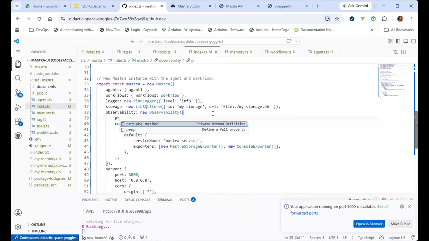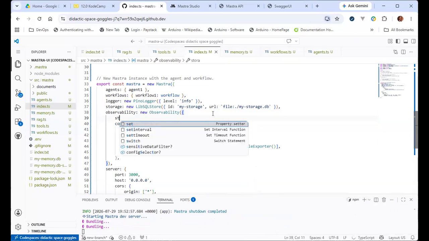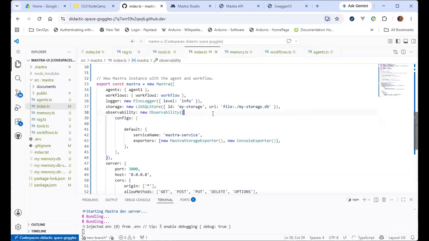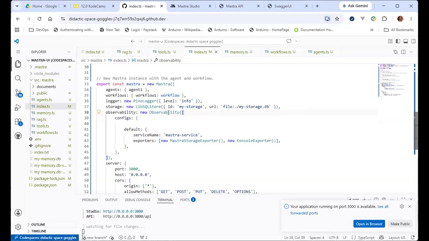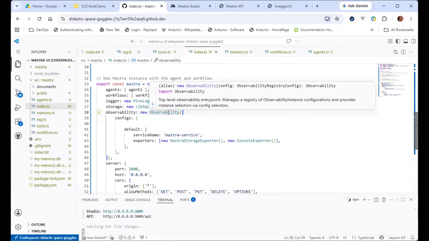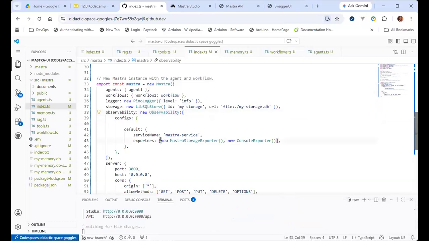Provider storage. So it's not here. Let me take out this Mastra storage button and see.